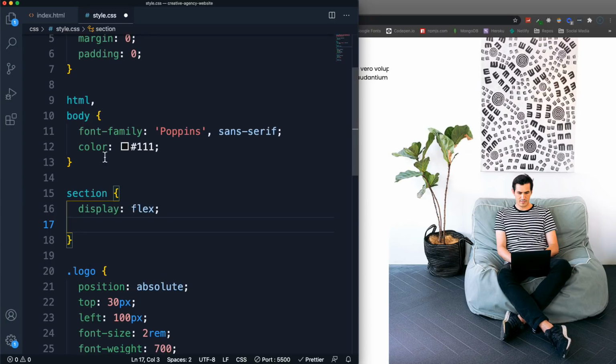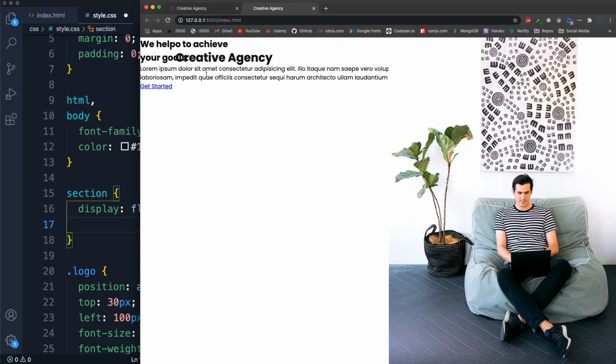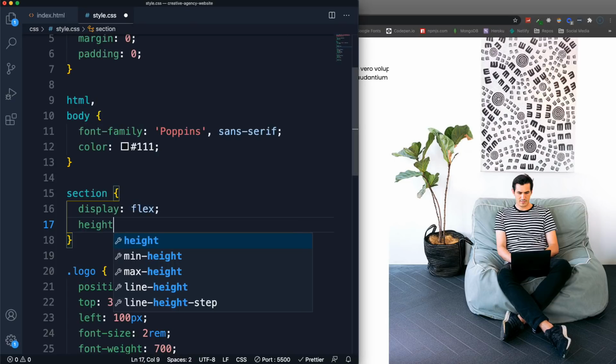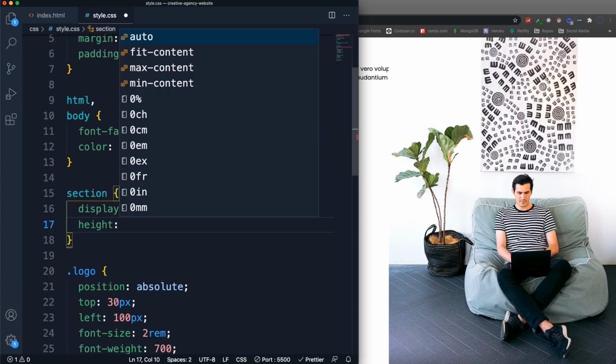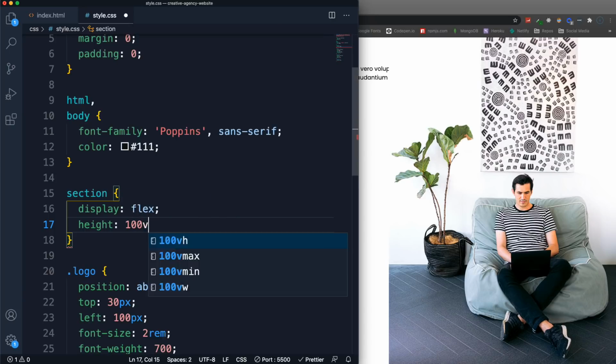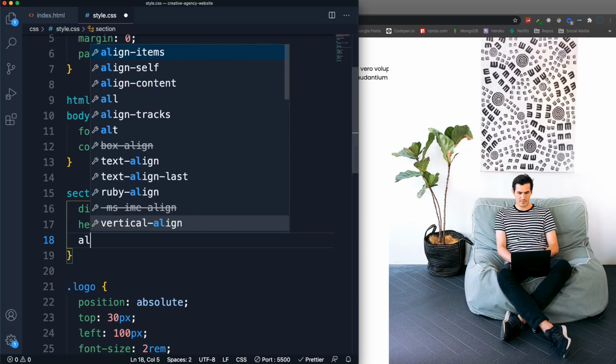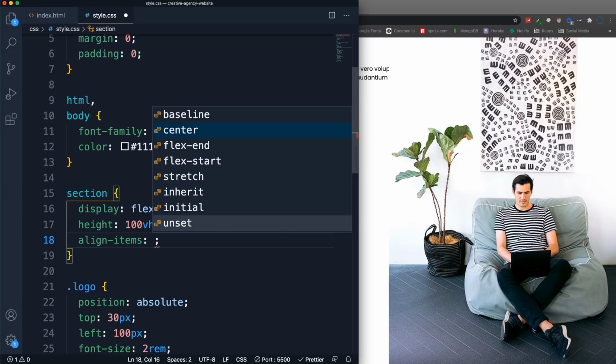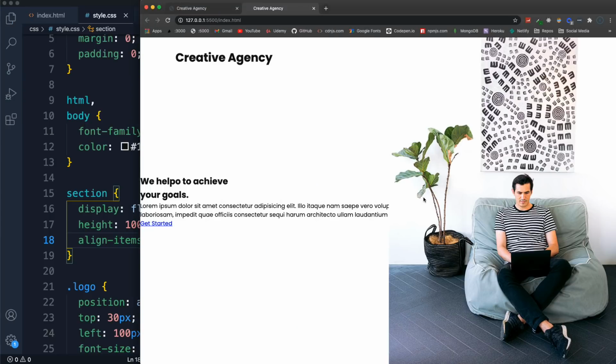And then to align this in the middle vertically, we have to first add a height onto the flex box. So let's set the height to 100 VH, which is 100 viewport heights. What that means is it's going to take up 100 of 100 viewport height, so the entire height. And then we can use align items to center that text. Okay, so now it gets pushed to the center.